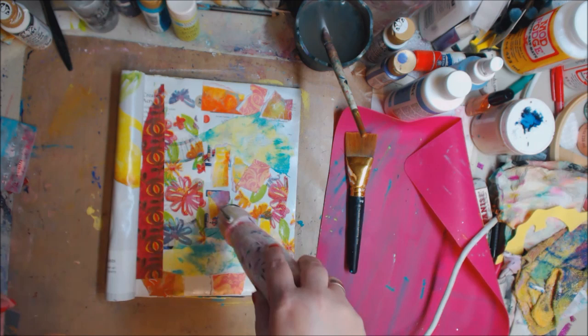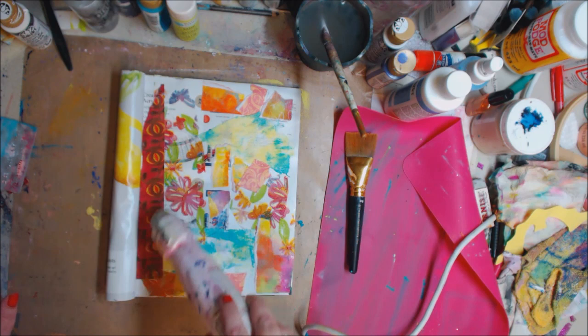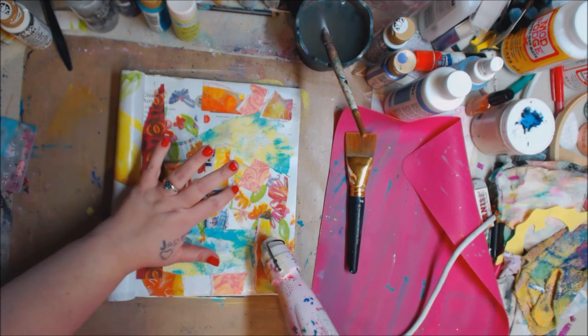And you don't want to hold it too close if you're using a heat gun, because obviously it will kind of cook it, I guess, bubble it. Now, there's nothing wrong with that, and I might do that later on. But on this level, I'm just going to try to get most of the glue. I can see it sticking up there a minute. I'm just going to push it down.